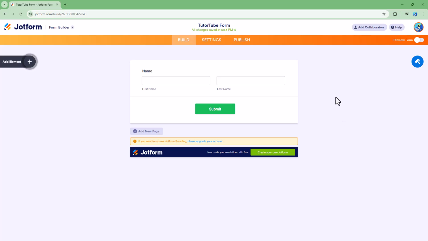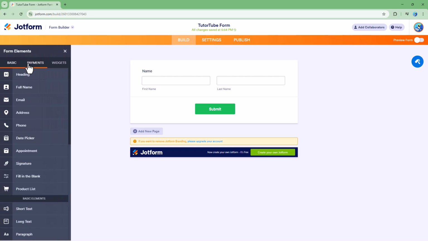So now let's see how we can work around with dynamic text box inside of Jotform. Let's say I want to add in a list of something, and I want to let the users add in items as necessary. In that case, you can utilize something called dynamic text box.